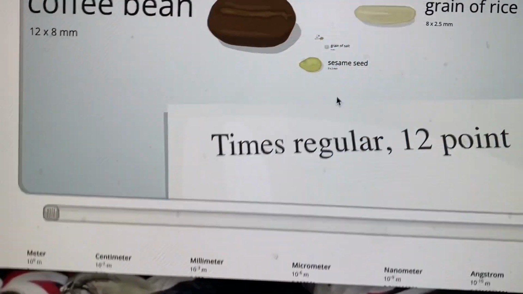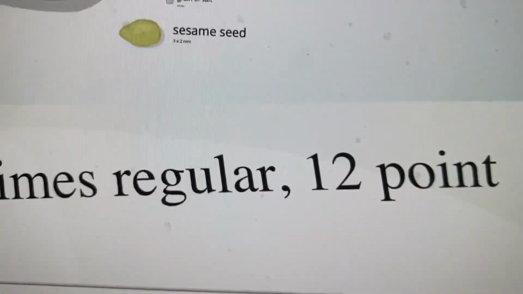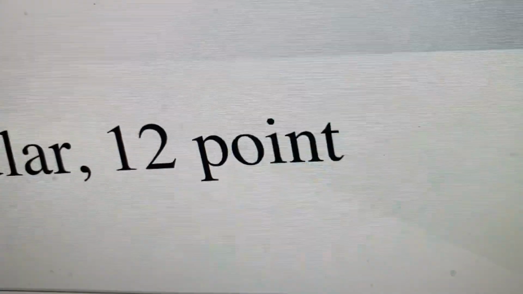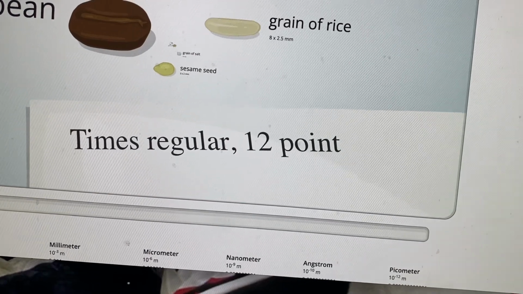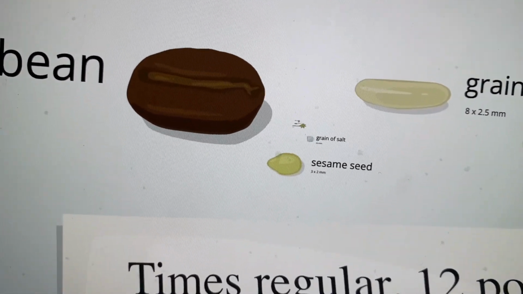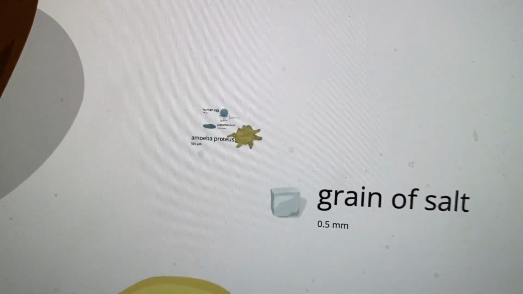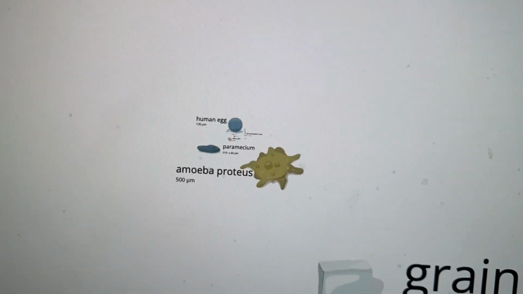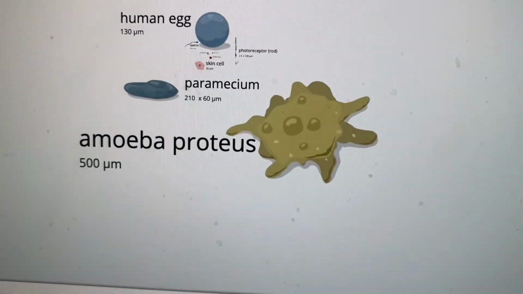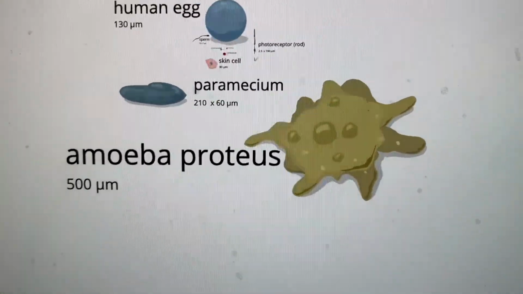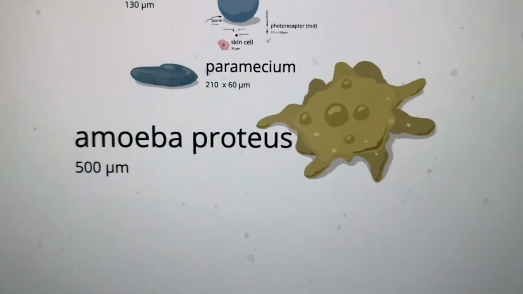Cells are small. To go into the realm of cells, we've got to go really small, smaller than a grain of rice, smaller than the dot on the I of the Times regular font. We've got to get smaller than a sesame seed, smaller than a grain of salt. Once we get below a grain of salt, we get to some cells. Like the biggest cells there are, some protists called amoebas. Amoebas are pretty big cells. And there you have, friends, paramecium cells. They are big eukaryotic cells.